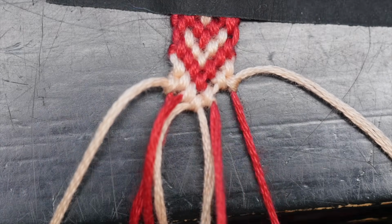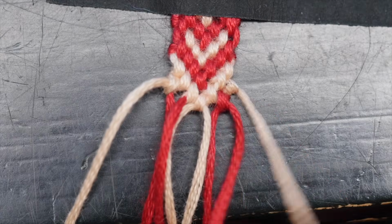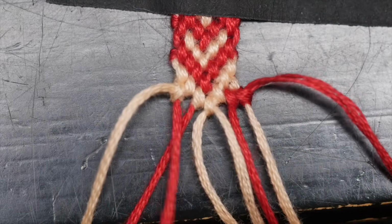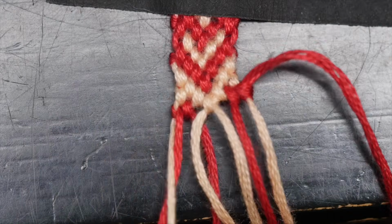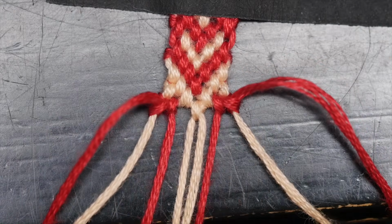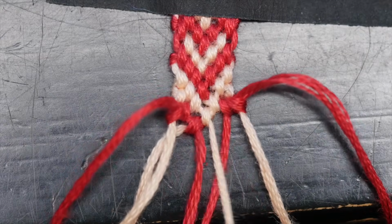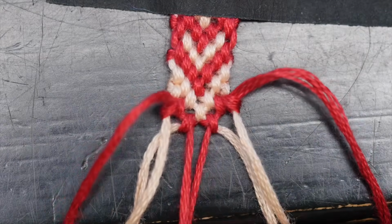Next, tie any knot combo you like between the 2 strings of the same color, red here, that are now next to each other, 1 set on each side. Then use those same strings to keep knotting in the directions they are facing, so the outer ones will have knots facing out and the inner ones will have knots facing in, and then they join in the center.